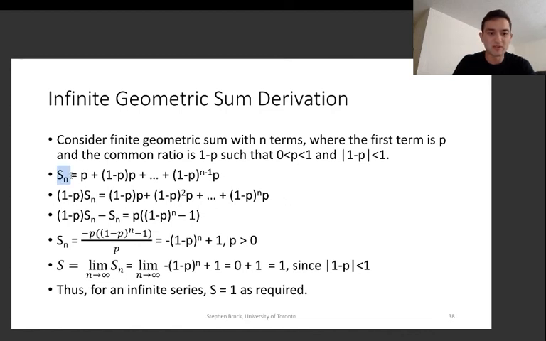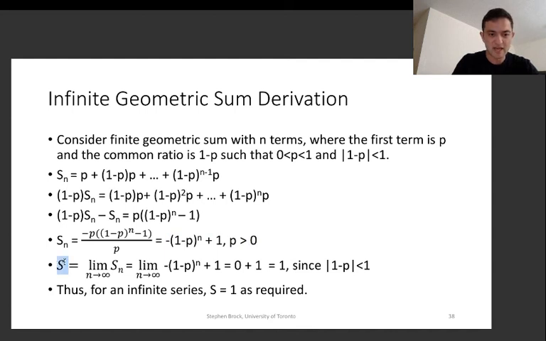And we're going to take the difference of this sum. So it's going to be this line minus this line. And we get this right here. And then if we simplify this and we move the negative p over to the other side, we actually get Sn is equal to this fraction right here. And then the p's cancel out and we get this, given that p is greater than 0, or else we wouldn't have been able to divide both sides by negative p.